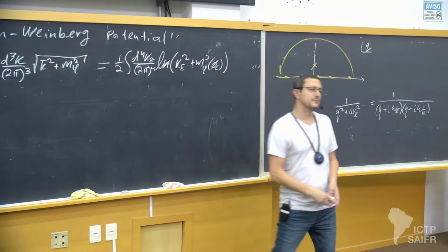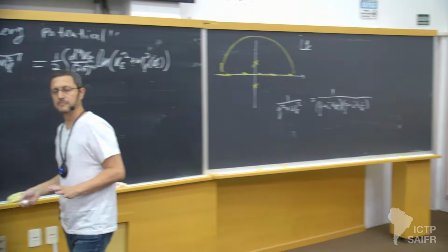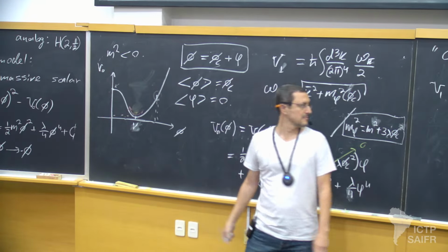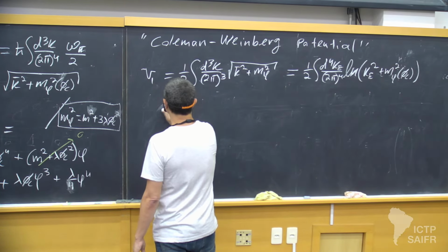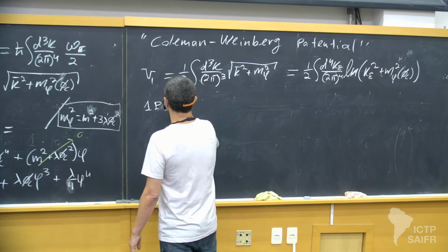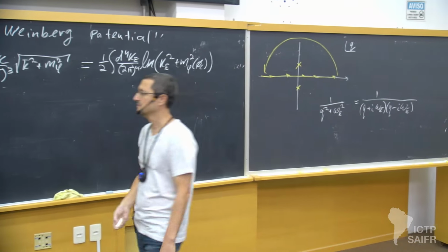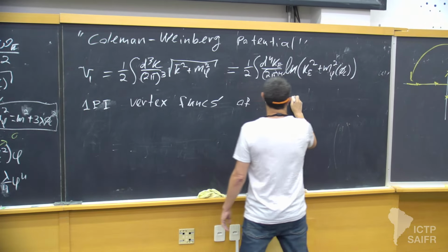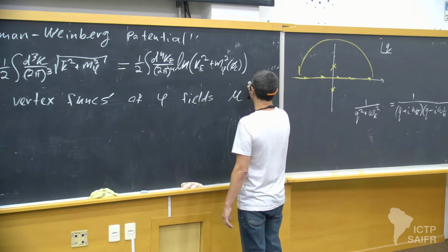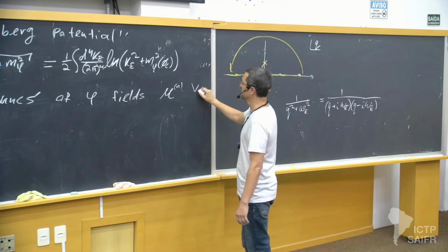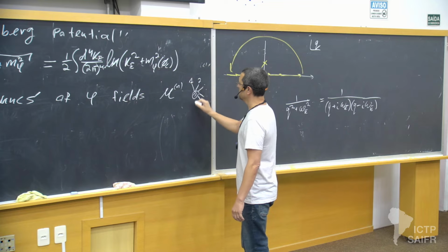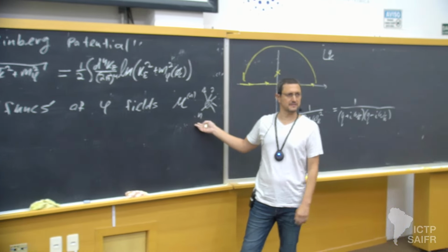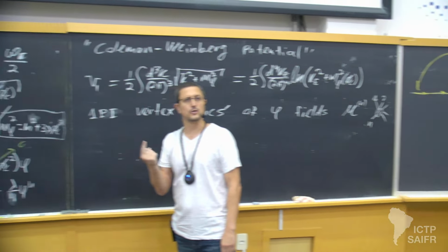So this V1 is really smart. In fact, it contains all the information you know about the low energy quantum theory of these varphi fluctuations. You can show that if you consider the one-particle irreducible vertex functions of varphi fields, let me call these M_n. So this is a vertex function where 1, 2, up to n varphi fields go to a point and interact. This V1 actually generates for you all of these. And because we're working at leading order in h bar, this is a one-loop answer for this.